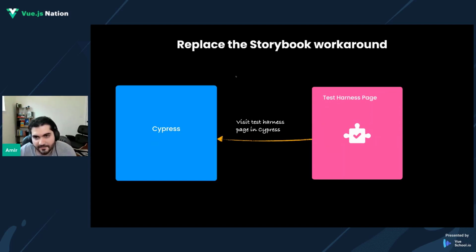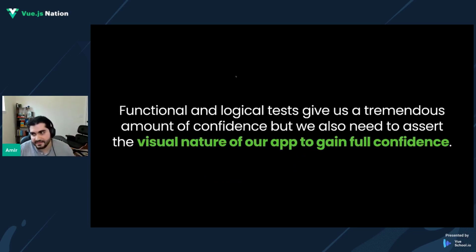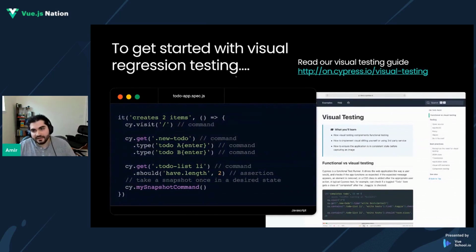So one last thing to mention with regards to component testing, and I think this is really important, is visual testing. A lot of folks, when they write component tests, are testing the visual aspects of it a lot of the time, especially if you're working on a design system. And so I think implementing visual testing is really important, and it's part of a comprehensive testing strategy. It's going to give you additional confidence on top of your functional and logical tests. And to help you out there, we actually have a full guide on visual testing today.